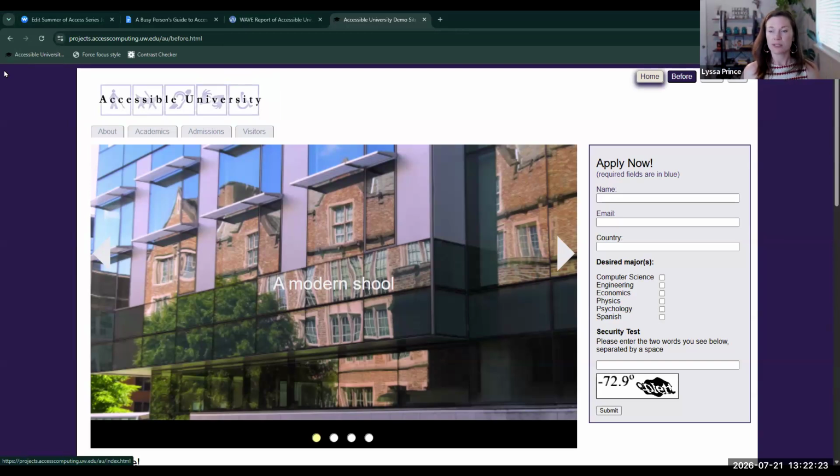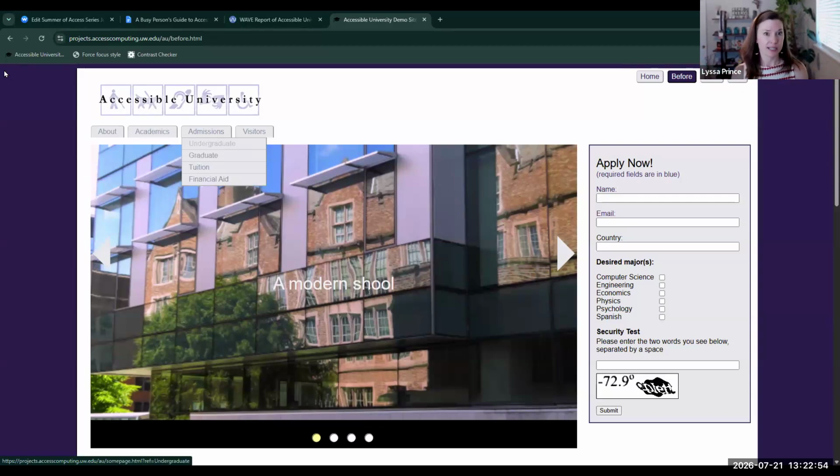And we've got the home button that's up in the top. We have the before and after and then the info. So those are not part of the piece we're actually going to test because those are just navigation to get you through this demo site. But we're going to start in with the about. So I am now on the About tab and looks like I'm at the News tab, Governance, Diversity, Contact Us.